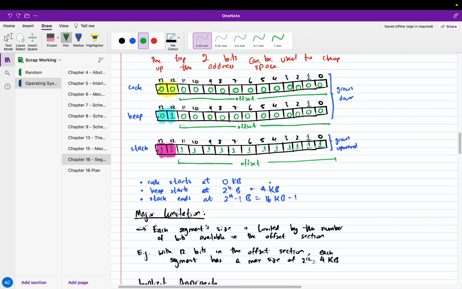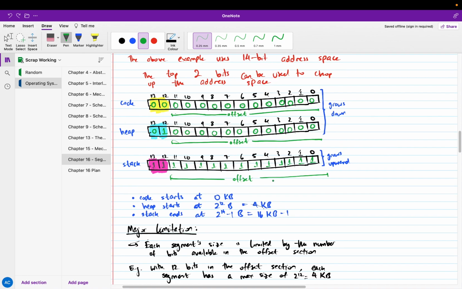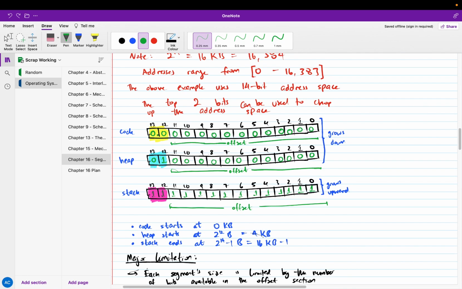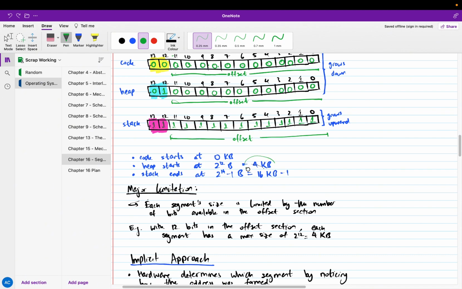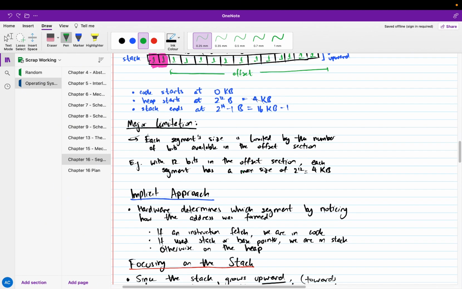Anyway, now the major limitation, this is what I'm going to talk about. The major limitation of doing this is because the code segment is fixed to have 0 0 at the start, you only have 12 bits left that you can actually work with. You can actually modify those to make different addresses in the code segment, right? Because the first 2 are always fixed, so there are only 12 left to play around with, which means you actually only have 2 to the 12 addresses you can make with the code segment, which is equivalent to 4 kilobytes. Is that right?